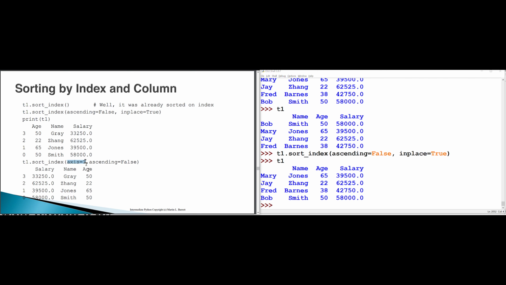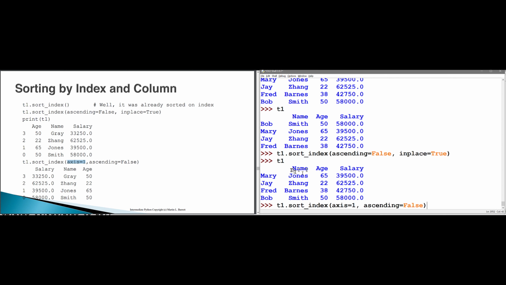To sort the columns, we think of a data frame as being rows by columns. Columns is axis 1, rows is axis 0. So if I say T1.sort_index, axis is 1, ascending is False, and I'm leaving out inplace intentionally, now I'm going to get the column names sorted in descending order.